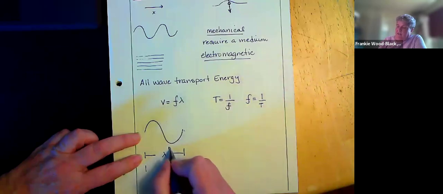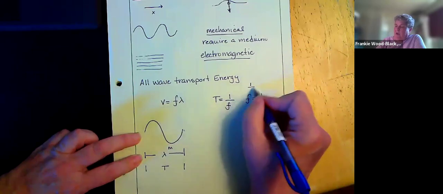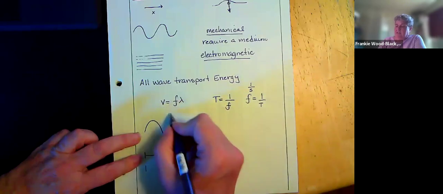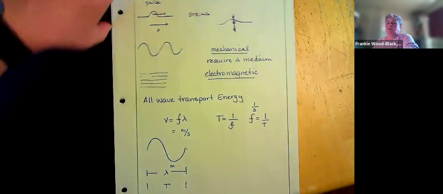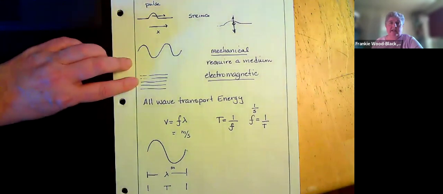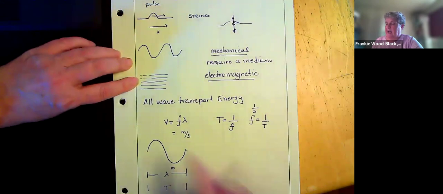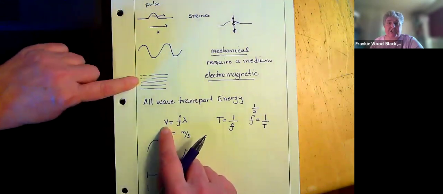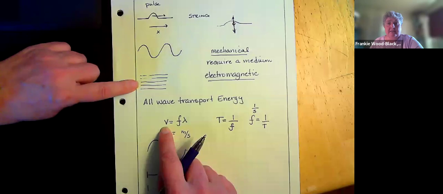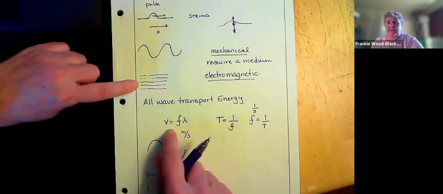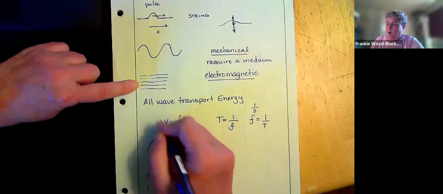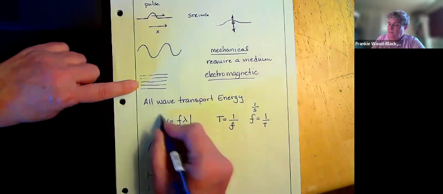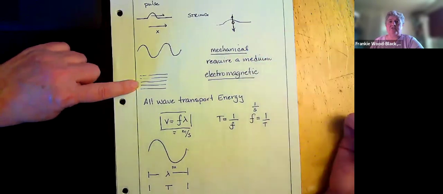So if my wavelength is in meters and my frequency is in 1 over seconds, my velocity is in meters per second. So we can calculate wavelengths. In your homework problems, when we're dealing with guitar strings and harp strings, you can calculate this velocity based on the tension in your string. But it doesn't matter where we're dealing with my wavelength and my velocity, I'm going to get that for these. And this equation holds for mechanical and electromagnetic waves.